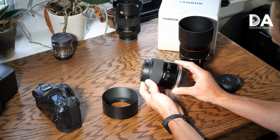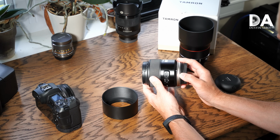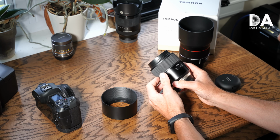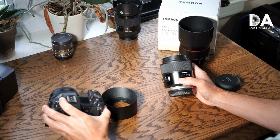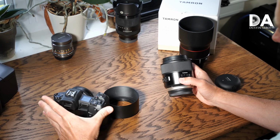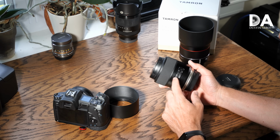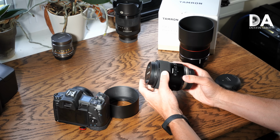And where this lens continues to stand out as being unique is, of course, by having an image stabilizer built in. And I think that in many ways, that's where it continues to have relevance in the current age, even as more cameras are moving towards having in-body image stabilization. Plenty of them, including this EOS R, do not have in-body image stabilization. And so having a lens like this for video work or for some kind of sensitive work where having stabilization is handy, that certainly does make a difference.